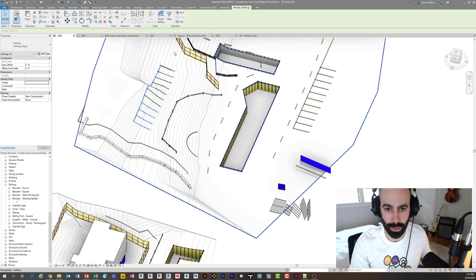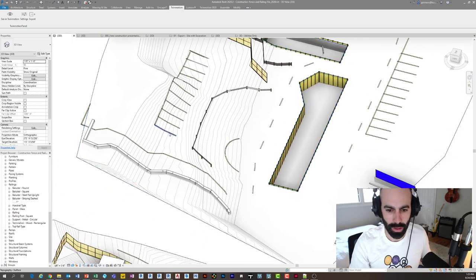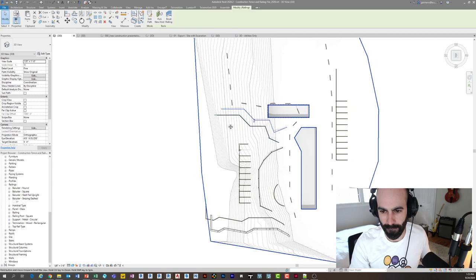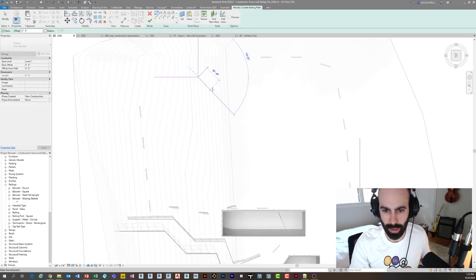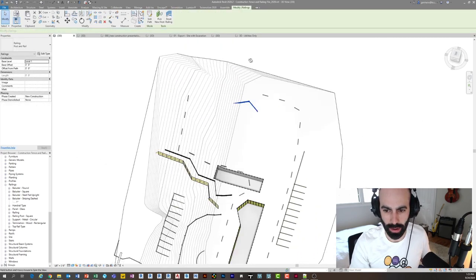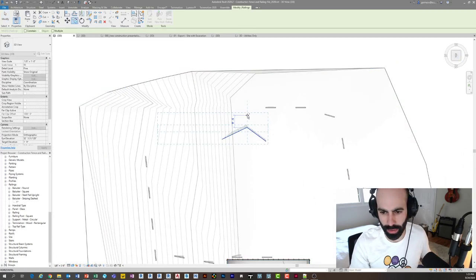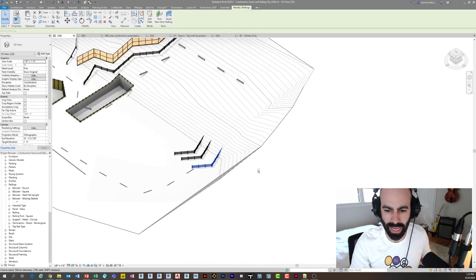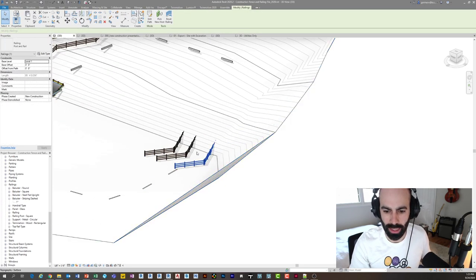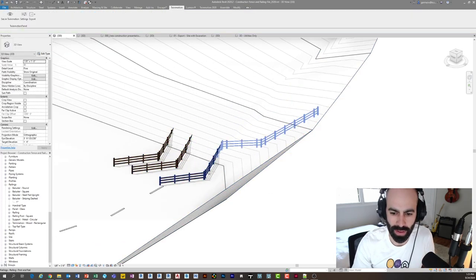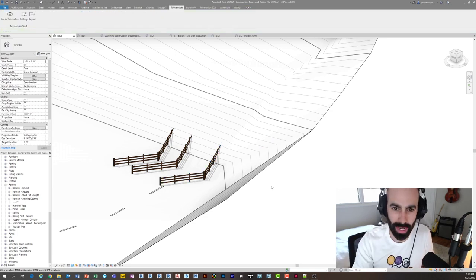Oh, they're not going to unhost, are they? I'll just draw a new sketch. So if I draw a new sketch of this guy here, which is this fence, and let's just say I'm running through and I'm making a bunch of them, or I'm copying and pasting like parking striping. One downfall is you can't select all three of these and click pick new host. You have to select them one at a time. But of course, you can use Dynamo.